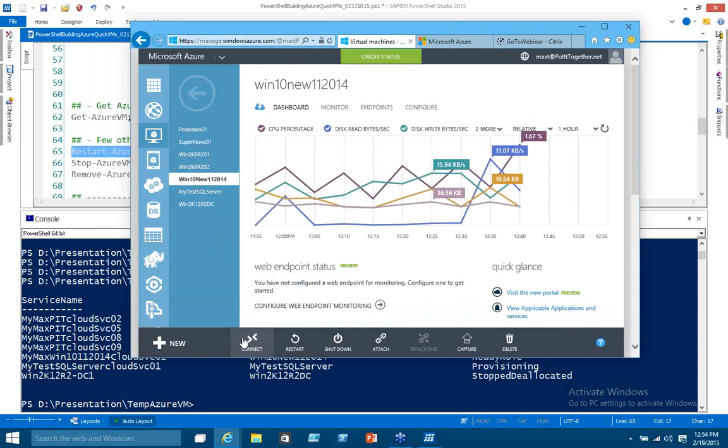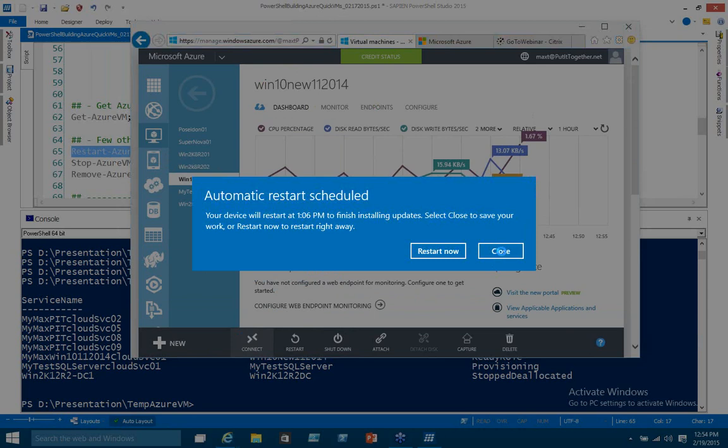And then, of course, you have the other option to restart, shut down, and even delete if you want to delete that VM. But this place is using the portal. Okay. Here's after the machine is done, you want to connect to it. You connect to it where you provide username, the password. Automatic. Scheduling restart.